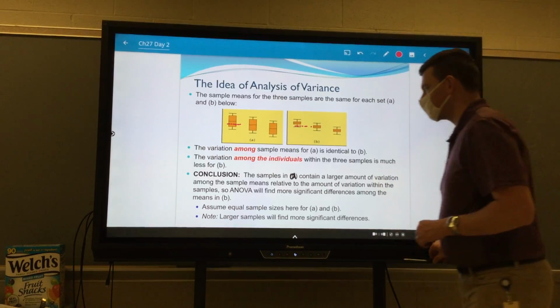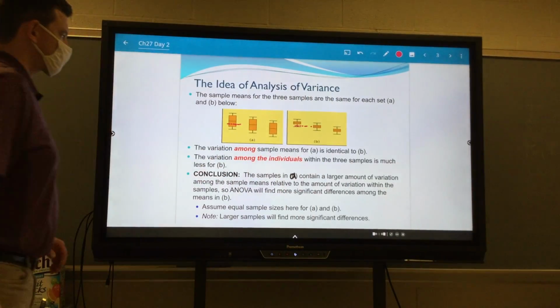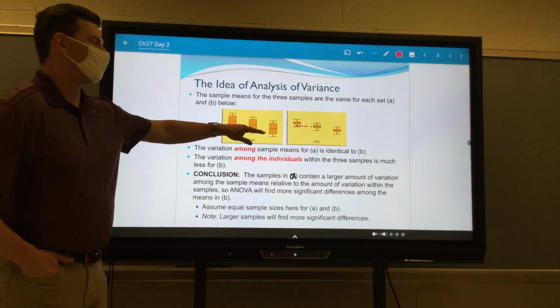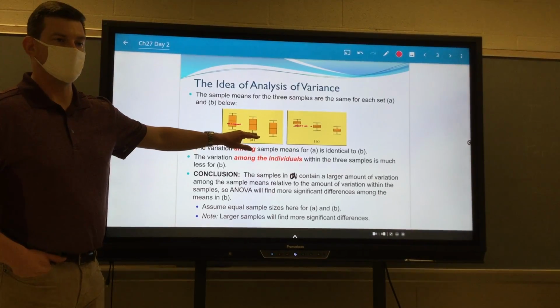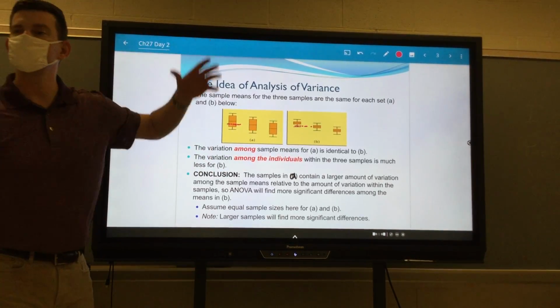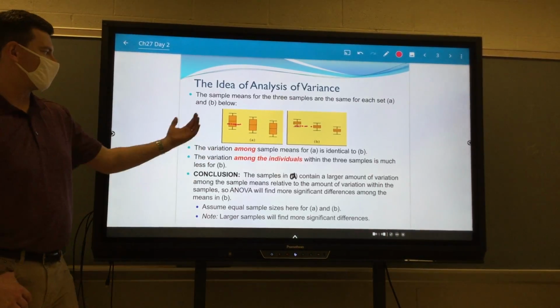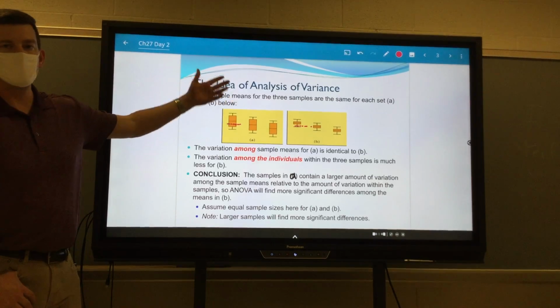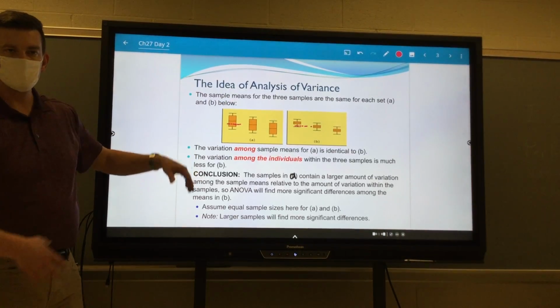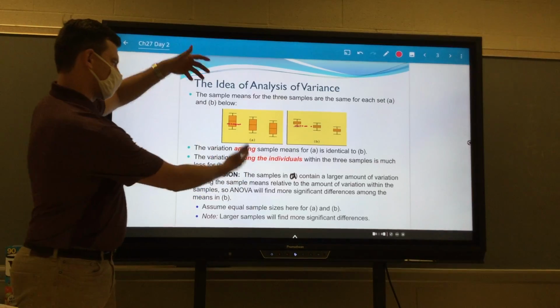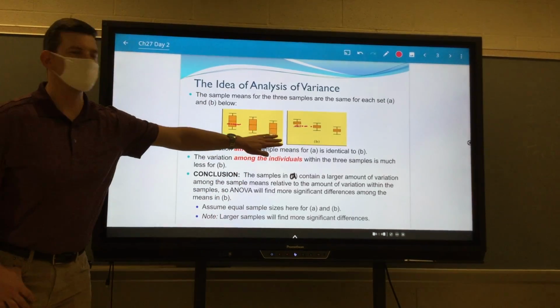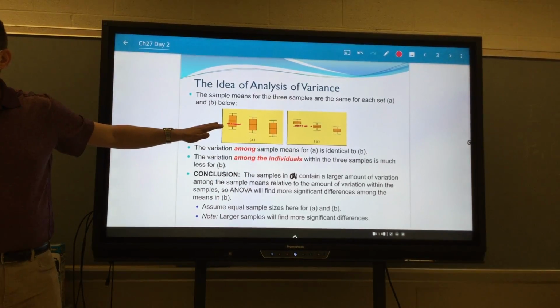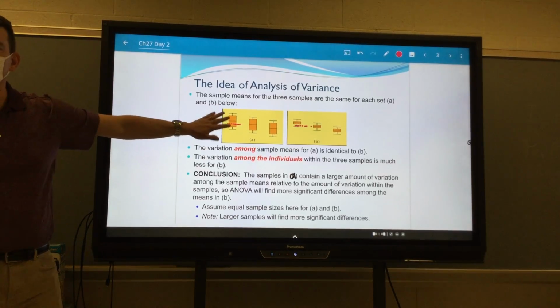If I were to run my test of ANOVA in A, these means are all essentially the same because there's a lot of spread, there's a lot of variation here. So even if I expect it to be right there and I get something here, it's all good. It's within the realm of what's to be expected. Yeah, there's a little bit of overlap. They're all essentially the same. Okay? We would fail to reject the null hypothesis here.